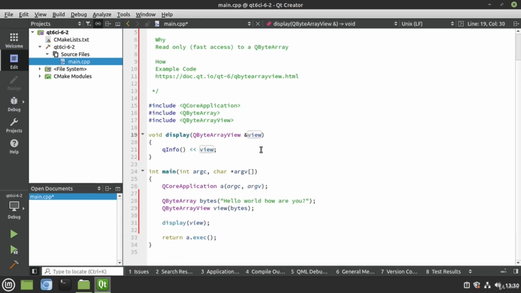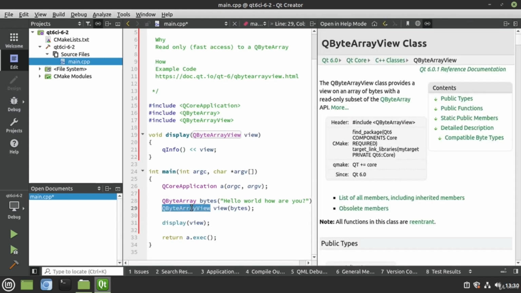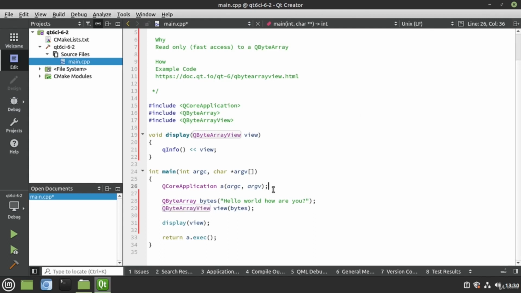Notice what's going on. We can either work with it directly, or we can actually copy it, because guess what? The QByteArrayView is not a QObject. So we can copy this all day long if we really wanted to. But the copy doesn't impact our original data. So which one should you use? Well, it's really a design choice. I tend to do this just because I want to make sure that my applications stay high performance and I'm not making copies all over the place. But guess what? QByteArrayView is very, very small. And even though it's small, it is very powerful. So let's go ahead and save, run, and see what this looks like.